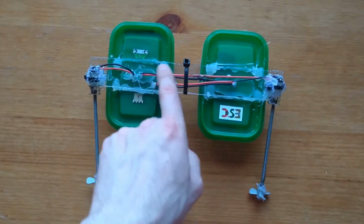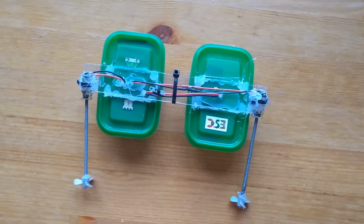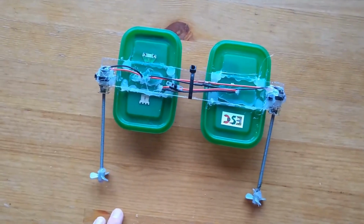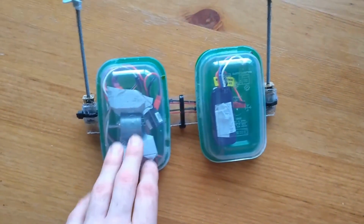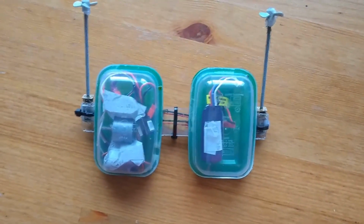And I'll splice that video footage in here, just to get an idea of how the robot was going to function. But we've got our power coming through the switch here, just a little ant switch. It's probably not the best, but given that this system is not really going to be under any particular load, it's not going to be in a battle situation, I figured this is more than enough. And then it's going into your electronics on this side. I've tried to tape in a Beetle motor gearbox just to counteract the weight of the battery and keep it floating straight. As you'll see in some of the test footage, it was kind of listing to one side without that.